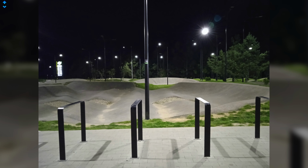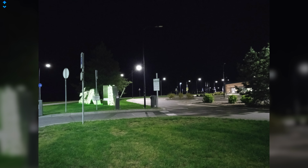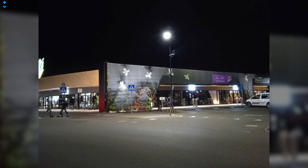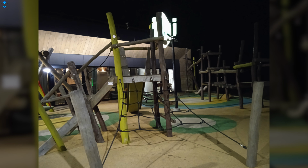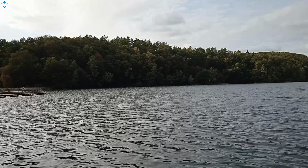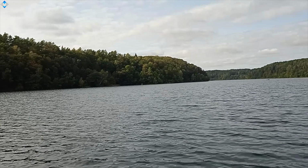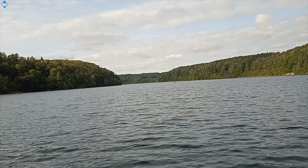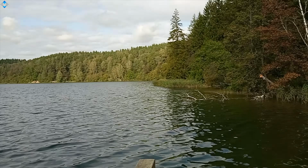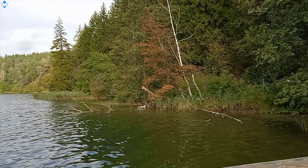When the sun goes down, the image quality gets worse, but these are certainly one of the best looking night shots considering such a low price of these phones. Keep in mind that neither phone has a dedicated night mode. Both phones shoot identical looking 1080p video using both the main and selfie shooters. The overall quality could be decent, but there is no image stabilization that leads to shaky video.